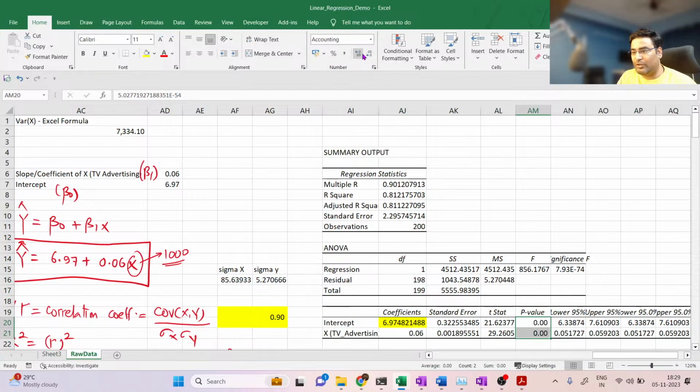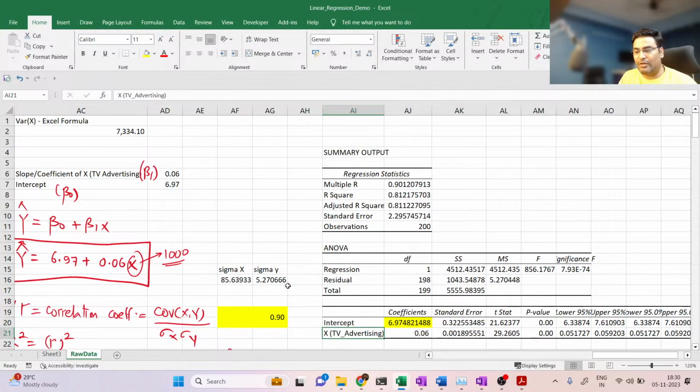By default, alpha is going to be 0.05, right? So if the p-value is very less than alpha, so if p-value is less than alpha, then we will say that null hypothesis will get rejected. And generally the null hypothesis is that it does not impact the sales, means X has no relation or impact on Y. But here you can see that p-value is making this variable significant, means you have to consider it, right? So far so good, guys. Makes sense?